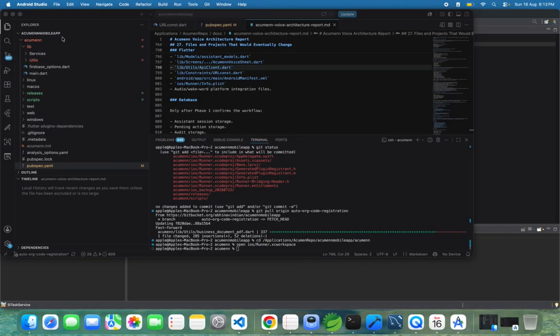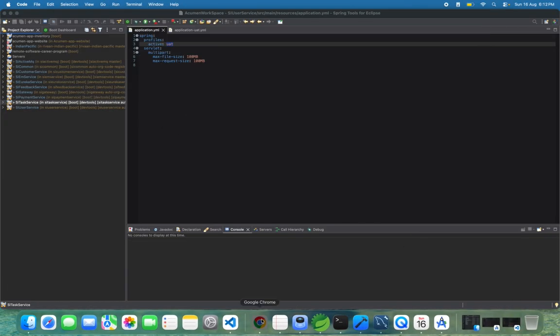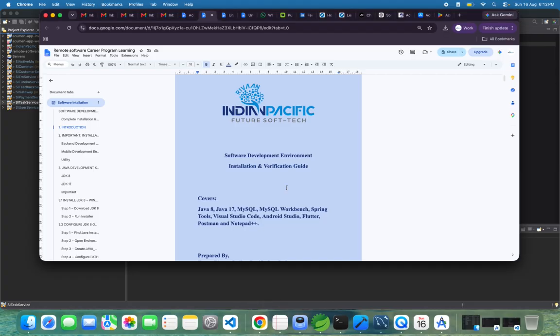Now let's move to the other software that is needed. I think most of the software I have already explained: Android Studio, Flutter, Postman. Postman I'm going to explain whenever we test our REST APIs, let's say from Spring microservices and Spring Boot services. Those generate the APIs, and those APIs will be called by our client, that means a website or a mobile application, during the interaction with the users.